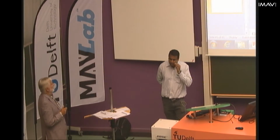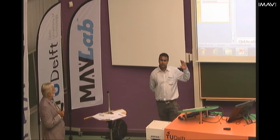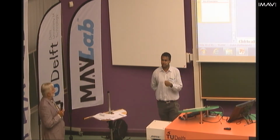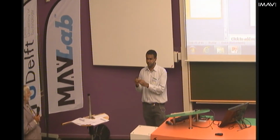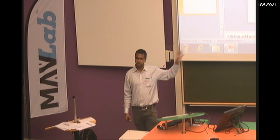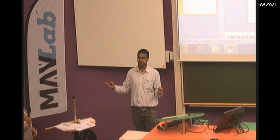Right now we have to do some load cell measurements to verify some of our measurements, for example lift and thrust. Also, one of our main core tasks is the implementation of control algorithms. Our expertise is in implementing control algorithms, but we are more interested in implementing model-free control, where you don't need a mathematical model. This one is meant to be a reference for model-based control. These equations we will be using to implement model-based control, which we will be comparing to model-free control in the future.